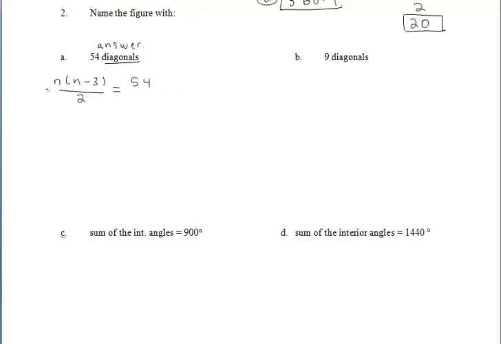Now we're solving backwards for n. So let's go ahead and solve this algebraic equation. In order to do so, I'd probably multiply both sides of the equation by 2 first in order to reduce the fraction. So we're left with n times quantity of n minus 3 equals 108. From there, let's distribute the n which results in n squared minus 3n equals 108. And this is a quadratic equation which means that we have to set the equation equal to 0 and then factor.